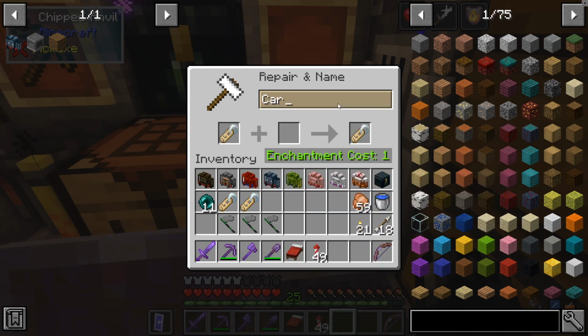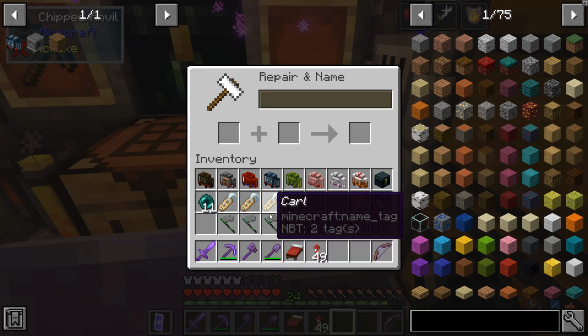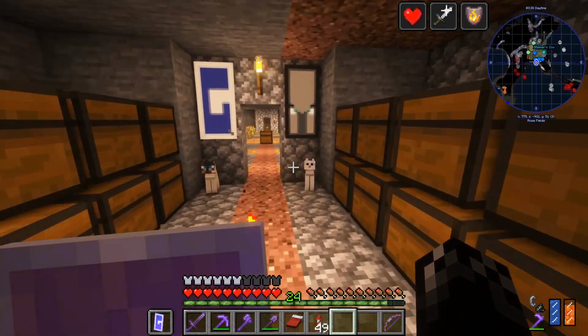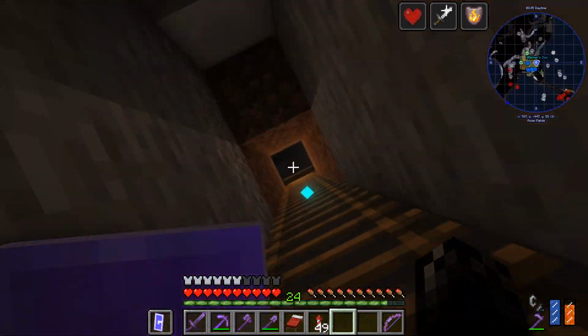And then the final one's going to be Carl. Now, Carl was submitted by Simon Holmes, so thank you so much for that. Thank you all of you for submitting names for that. Really makes my life a lot easier, because otherwise they'd just be named like A, B, C. Kind of boring, I know. I'm not very creative when it comes to naming.